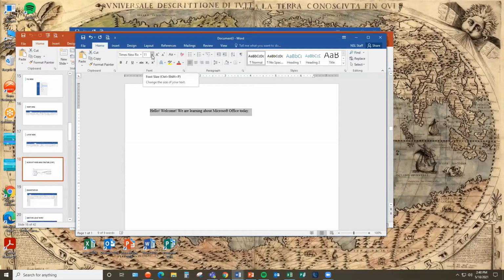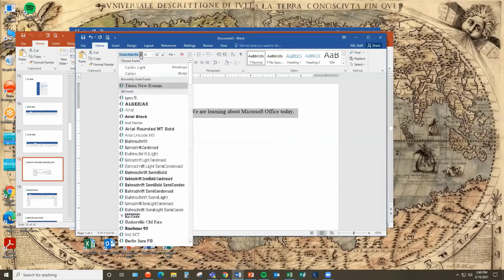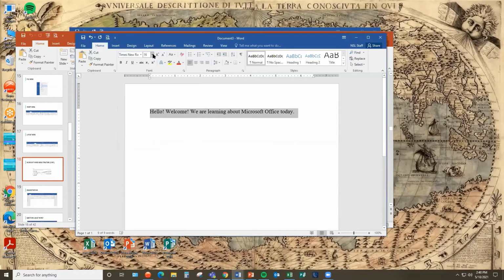So if I wanted to make this text bigger, I've already changed the font in the Font menu. This menu next to the font controls the font size. This is where I can make it bigger or smaller, I can go up and down. You'll notice I was clicking these little arrows to the right. So again, this little arrow to the right of the font name and the font size is what's going to open up those options, and you can see our text changed.